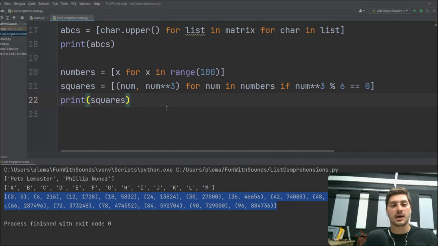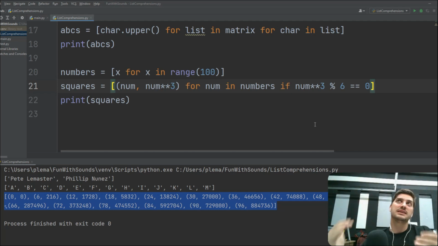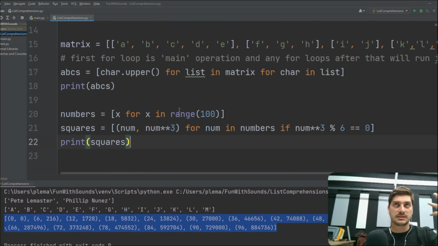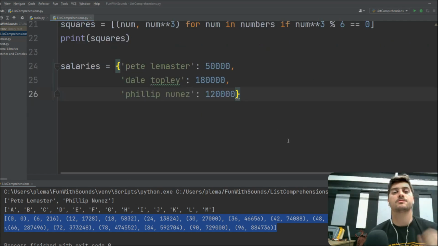So I think the last thing I want to do in this tutorial is talk about kind of the natural extension of this, which is dictionary comprehensions. It's almost identical to list comprehensions, but there's a couple nuances about using list comprehension style checks against dictionaries. So let's take a look at just a few quick examples for those.